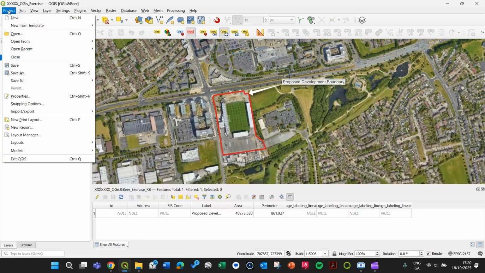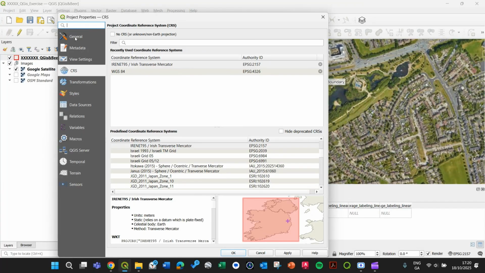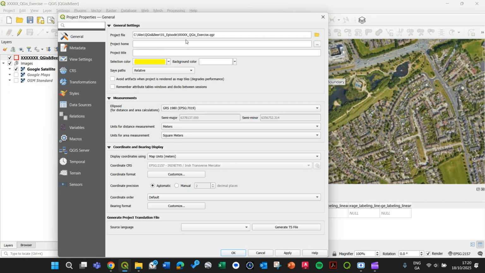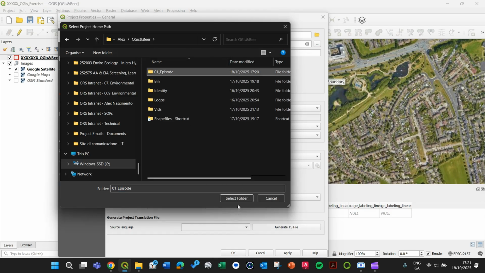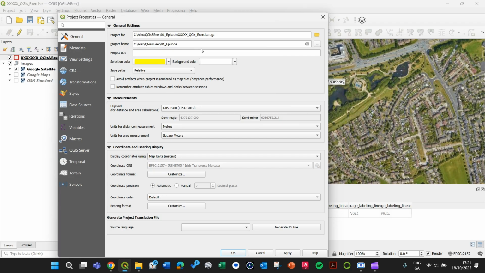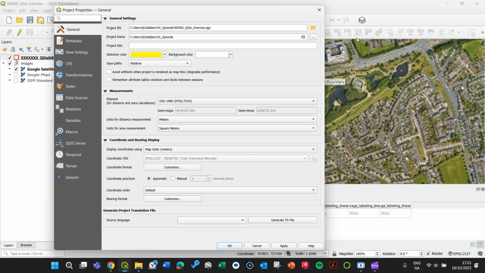Let's go then from the beginning. In project, I'll show you a tip. In project properties, let's set properties for our project. In general, we have our project file. This is the name of our project. It's saved here. Where is the project home? Usually it will be the same place. So I'll only copy here and type, or you can look for the folder through the three dots and select. This will make it easier for you to find your datasets to add and modify here in the project.